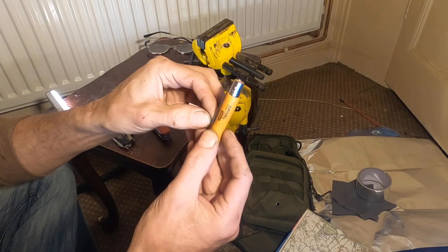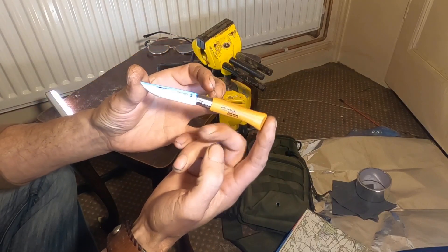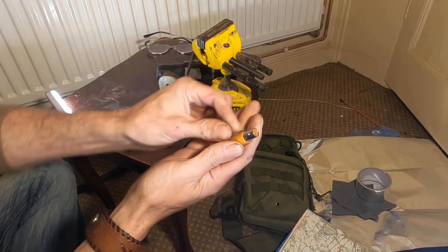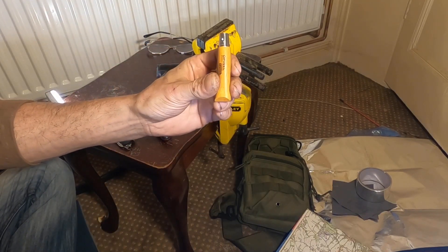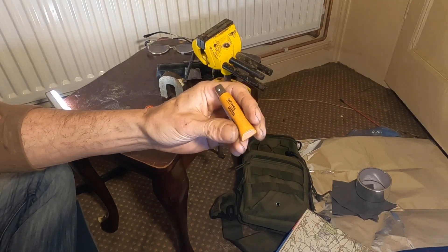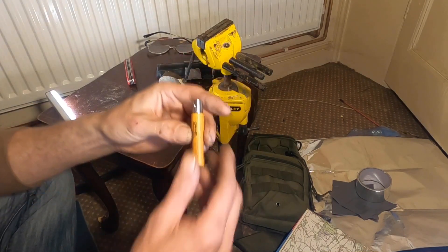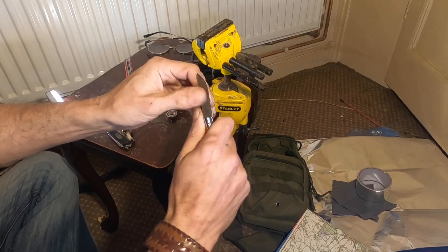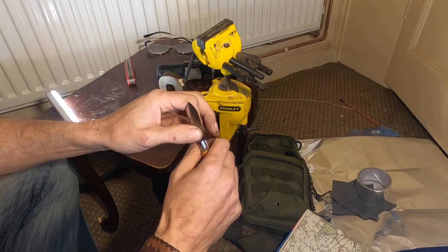I've had one of these before and I really liked it. I actually like this in its small form. It's obviously a lot more portable. There's no lock on it — it's just hinged. It seems to be a good quality product, as always with these French blades. It's carbon steel, which I was recommended to go with just to keep a reasonable edge on it. I really like this size. I want to use it for fine whittling.